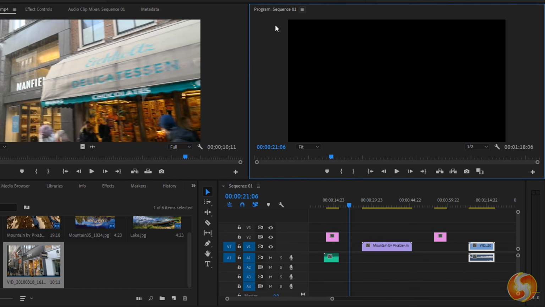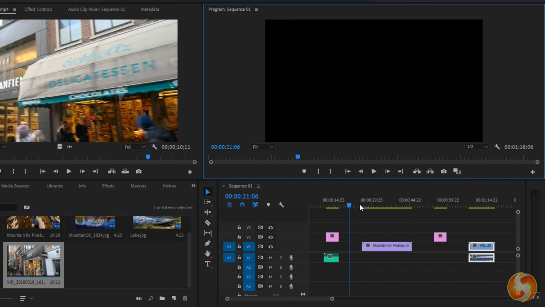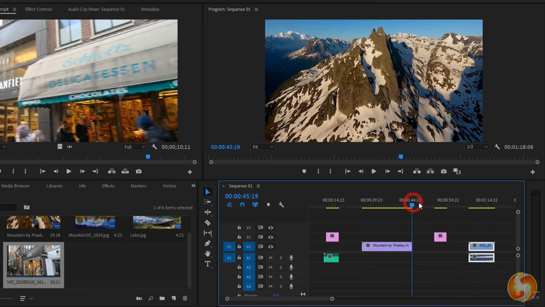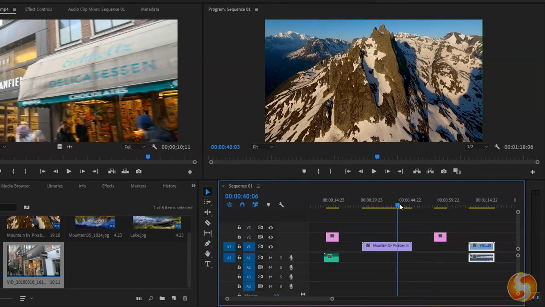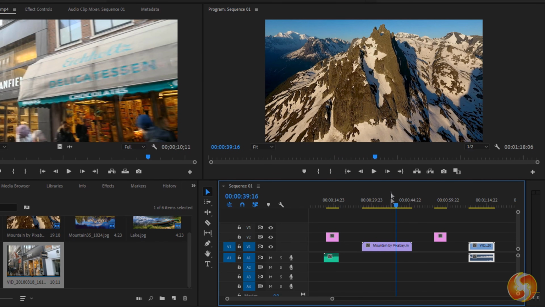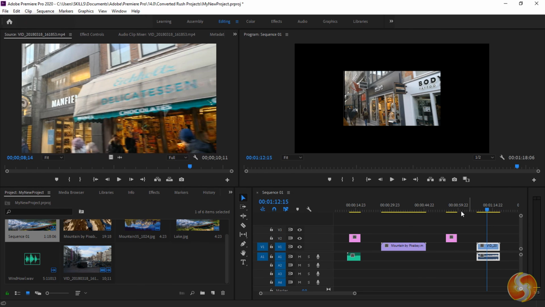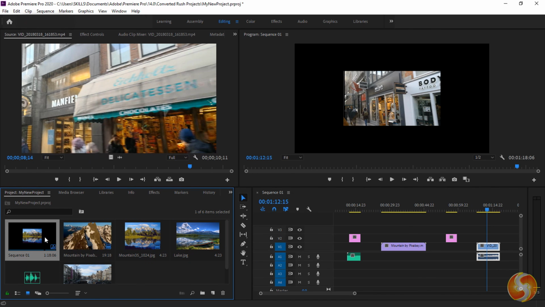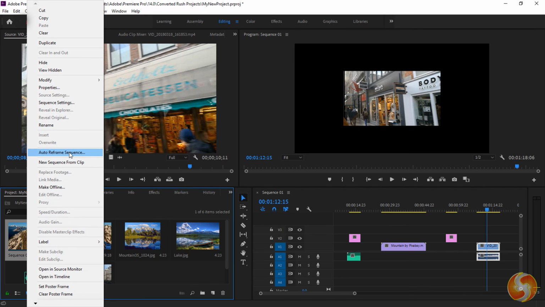The program panel above works just like the source panel preview seen before, with the difference that this one shows the timeline content where its blue marker is placed, and so the result of your modifications and corrections on the clips. You can click or drag on the timeline to move its marker and change the video frame to check on the program panel. In case the aspect ratio of the current sequence is not correct for your clips, you can resize it automatically by going to the project window, right-clicking on the sequence, and using Auto Reframe Sequence.